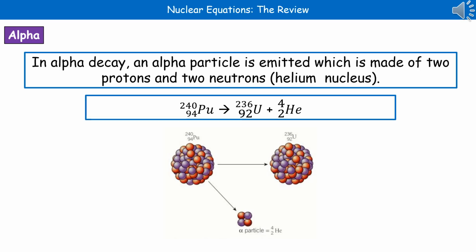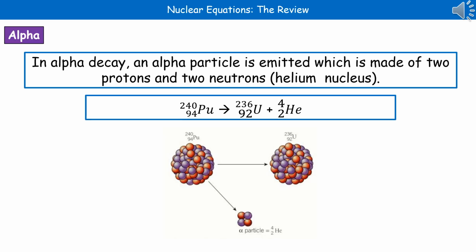The other aspect we need to consider when we're looking at radioactive decay are the nuclear equations. So for each type of decay, we've got a nuclear equation that we need to know. Now, what they could actually do with this is give you part of the equation and ask you to fill in the missing bits. And to be honest, it's a counting exercise. Because when you're looking at the numbers on the left and the total of the numbers on the right, they add up to the same thing.